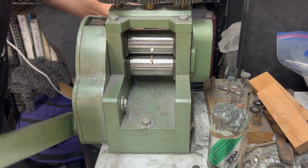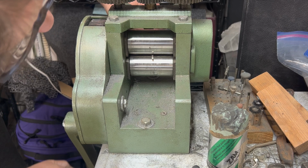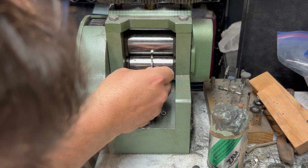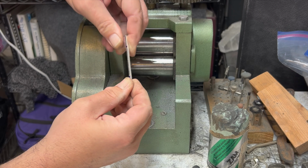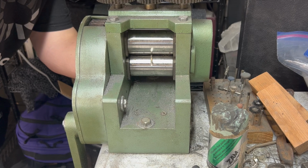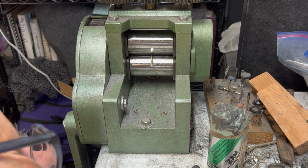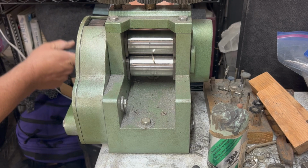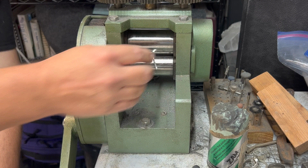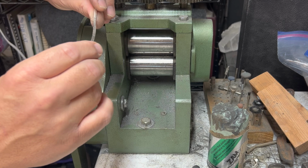So I'm just rolling it in this dimension about up to where the purple mark is. We'll loosen it up. The same thing when I turned it to the other dimension. See, I just started to try to turn that the wrong way. Straighten it back out again a little bit.